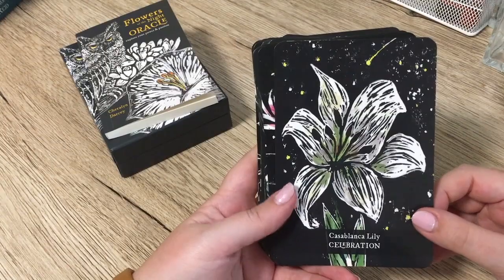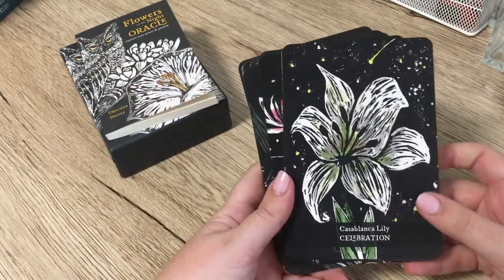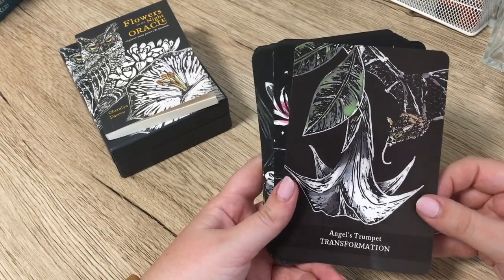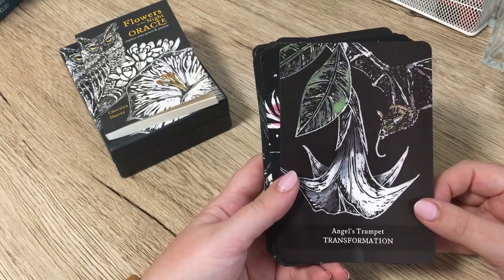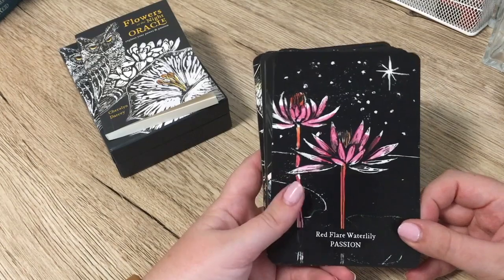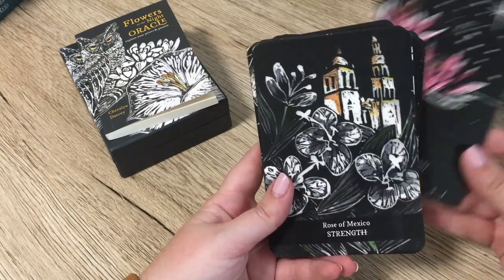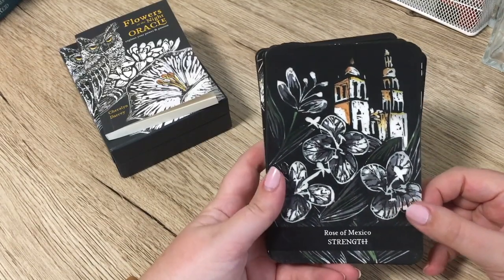She had on Etsy, you could get a zine that she's created, and also apparently some improvements have been made to the book, which I'm looking forward to. Because if I had any criticism of this deck, it would be that I don't think the book was edited as well as it could have been, and I wanted some more information from it. But at the end of the day, I've had some really powerful, moving, beautiful experiences with this deck.